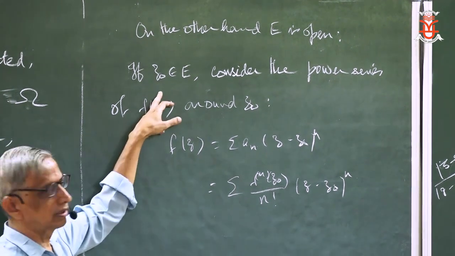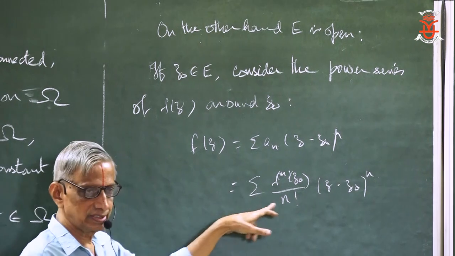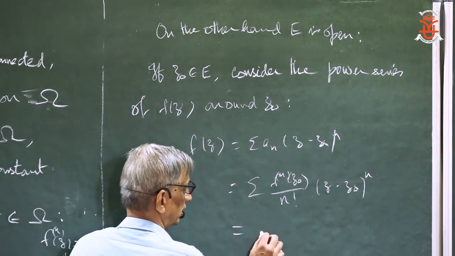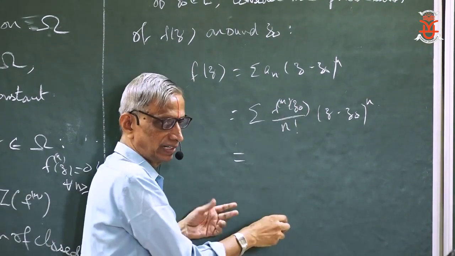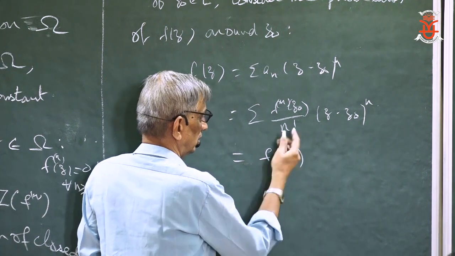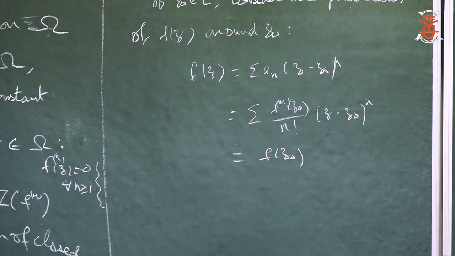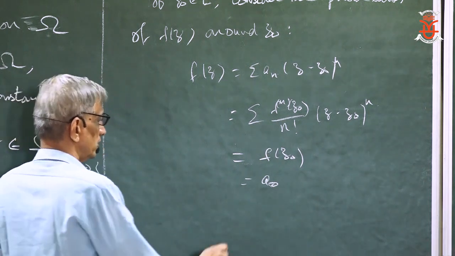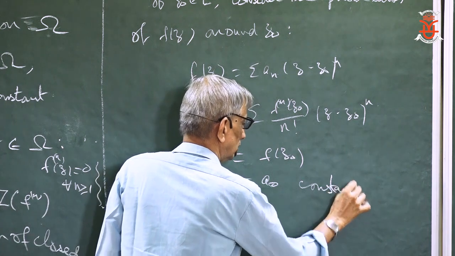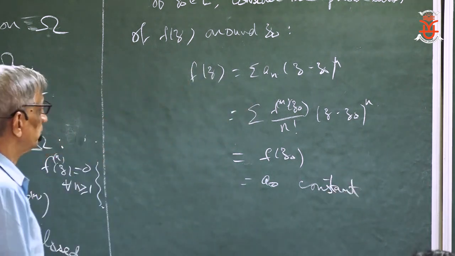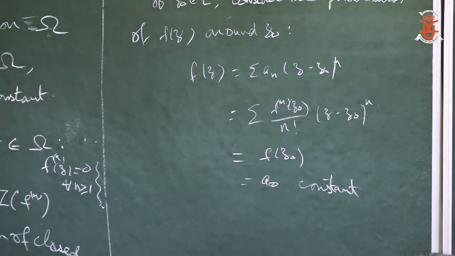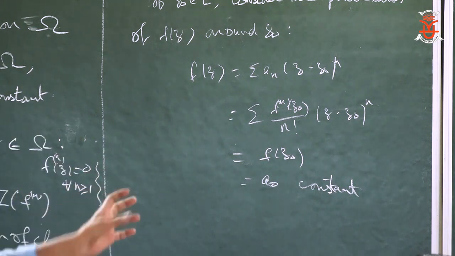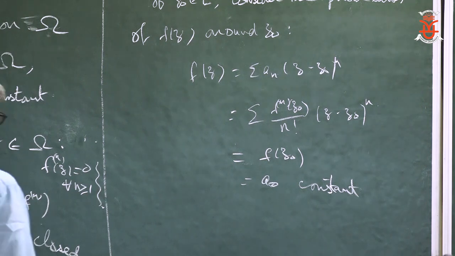But by assumption, Z0 is in E, so everything is 0 except the constant term in the power series. So you just get a_0, or f(Z0) by n factorial, and n factorial is 1 anyway, equal to a_0, of course. The constant. So in that whole neighborhood, f(z) is a constant, right? So the derivative is 0. Of course, constant functions always have derivative 0, whether the domain is connected or not doesn't matter. Of course, here everything is connected. You have a disk, but you don't need any topological intervention there.